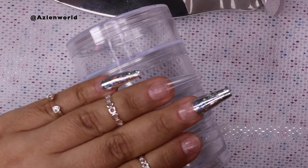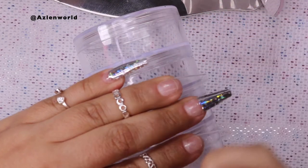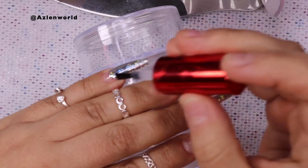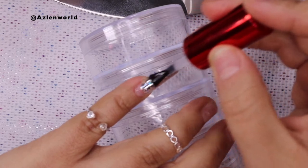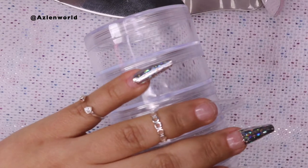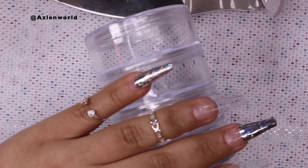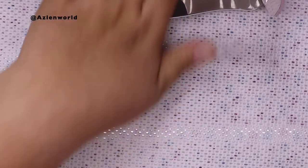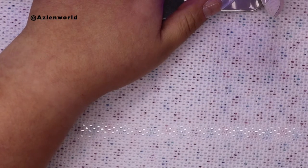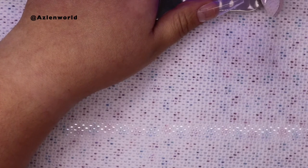I can work around it and nothing will happen to the foil. This also applies if you want to do acrylic with foils — like the same look I'm going to do but instead of gel polish just with acrylic — it also applies because it will ruin the foil. So make sure you put a top coat to prevent the foil from getting ruined. Once I'm done, I put that in the lamp for about 30 to 60 seconds.